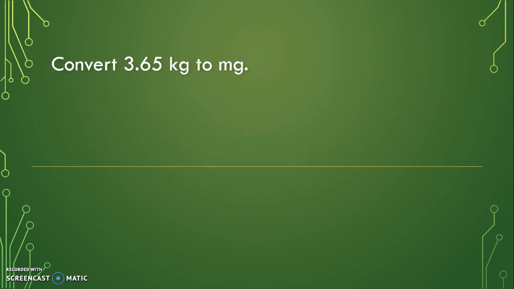So with this one, we're going to start with converting 3.65 kilograms to milligrams. This right here is what I know. So that's what I'm going to start with. 3.65 kilograms. And we're going to put that over an understood 1. I'm going to let this yellow line be my fraction bar to just keep me a little straighter as we go for some of these.